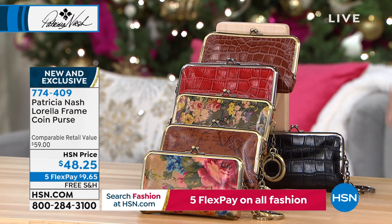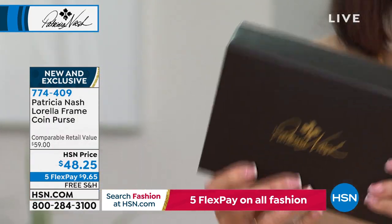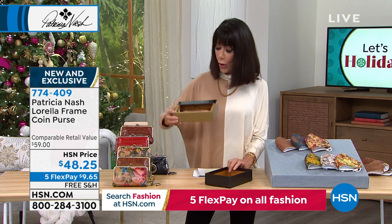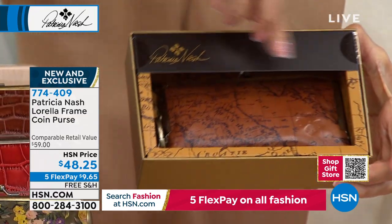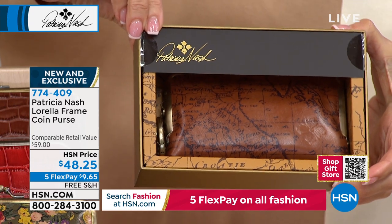Next is a print we've done since the beginning with Patricia — one of the most popular and most limited. There are only 650 left in the map. And then at the bottom, this is your Vintage Victorian Garden. These are all the choices. And here's what's exciting about this one: they're gift boxed. You don't even need to wrap it because it's beautiful — black with Patricia's beautiful logo. Put a little bow on that.